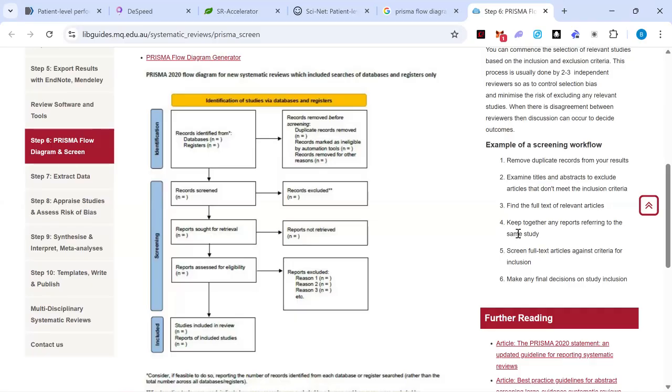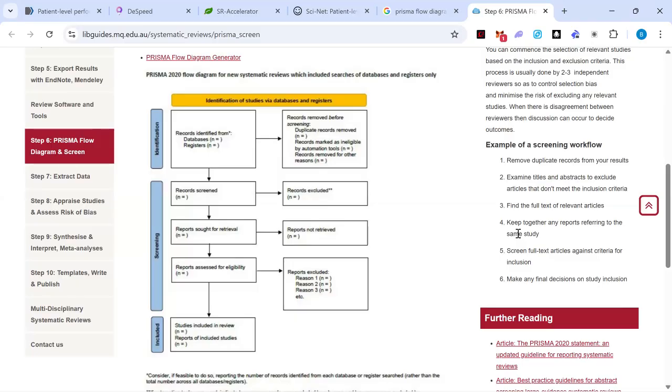By the time you do your deduplication, this is where the systematic review accelerator helps you. By the time you upload into your library the different citations from the different databases, you see the total number of articles you have in that particular file before you even do your deduplication. That number, you will record in this flowchart.